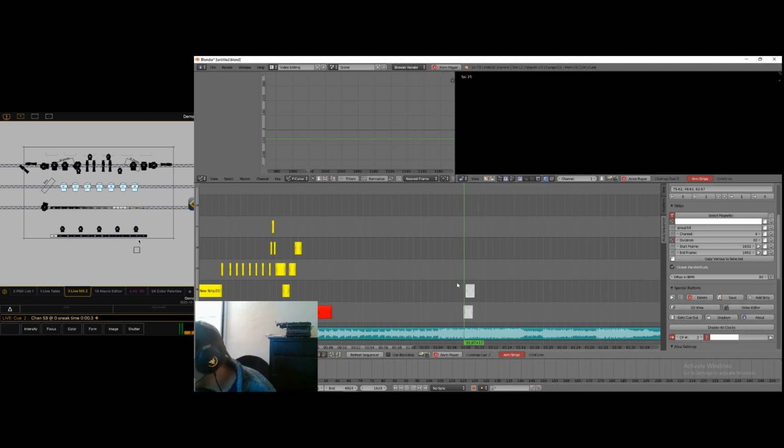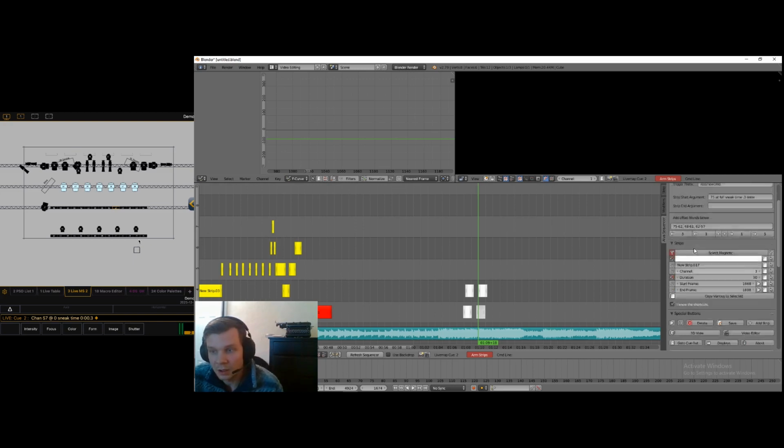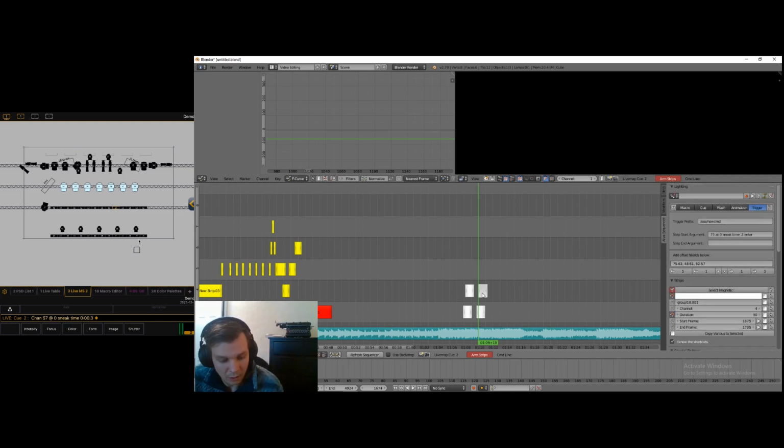A little bit more to the left. That was actually pretty good. Let's go ahead and Shift D. Now we want this one to be, go ahead and X that.